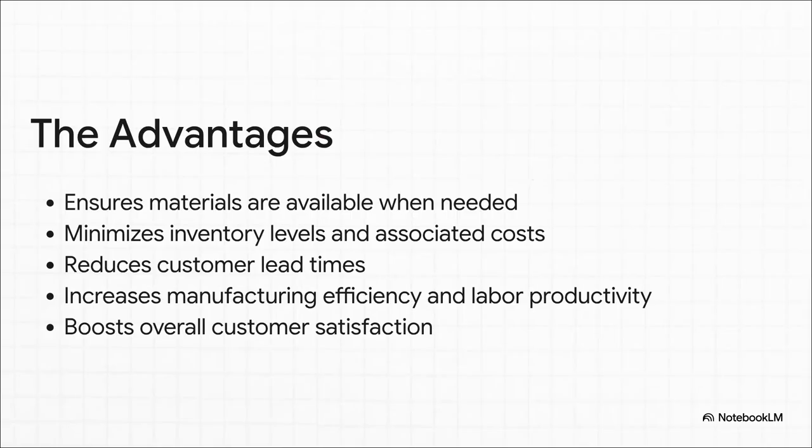Now, when all of this comes together, the benefits create this really powerful chain reaction. Because you know materials will show up exactly when you need them, you can keep way less inventory on hand, which frees up a ton of cash. That efficiency translates directly into faster delivery times for your customers, which in turn boosts satisfaction and makes your whole brand stronger. It's a fantastic cycle.